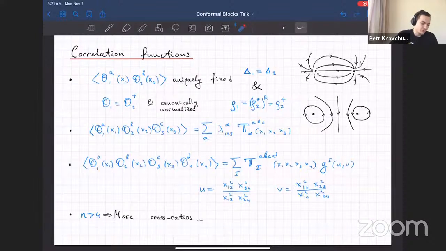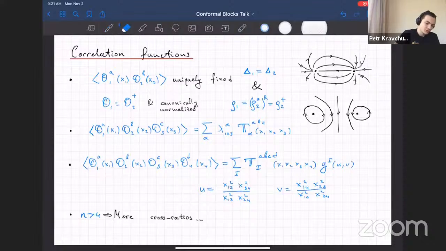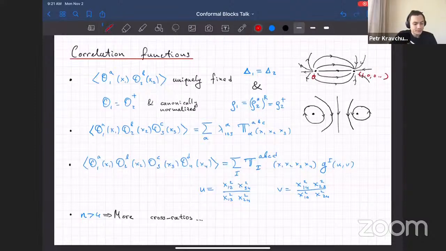Now, for the 2-point function of scalar operators, where we don't have any indices a or b, the value of the 2-point function in some particular configuration of points, let's say when one point is at x equals 0 and the other point is at x equals (1, 0, 0, 0), is just some scalar. We can normalize the 2-point function so that the scalar is equal to 1, and then we know the 2-point function everywhere. For operators with spin, in general, we have some indices, and we have to specify a bunch of values in the standard configuration.